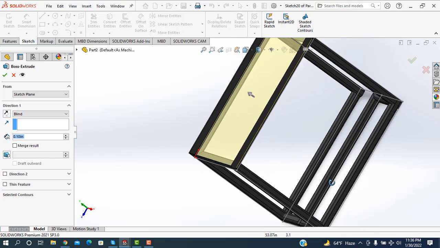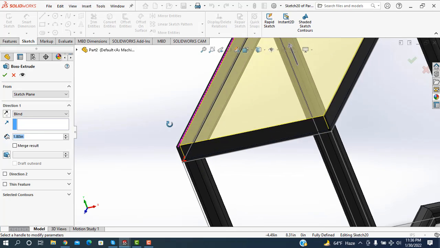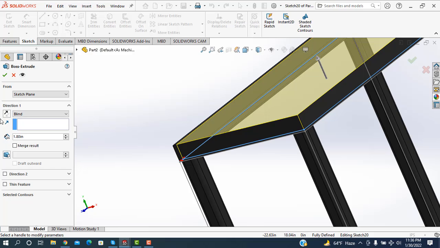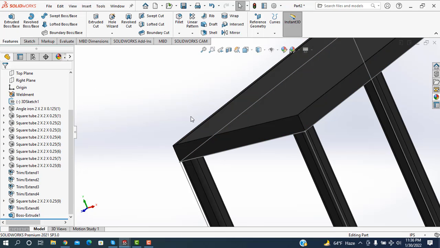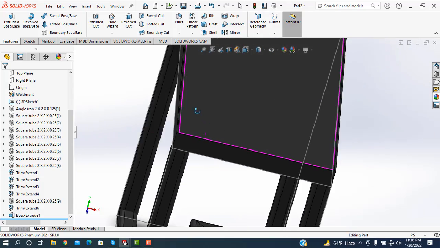Now I want upwards, it will be 2 inch. I want to take it 1.8 inch. 1.8 inch I have taken. Okay, done. See.